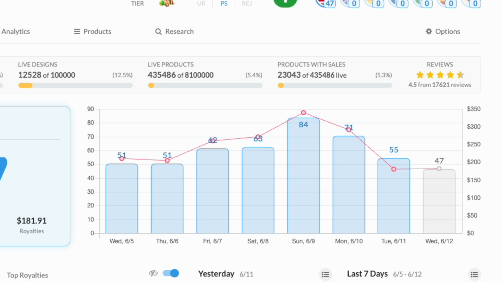So that is just the nature of print on demand. It happens all the time. Don't be scared of it going up and down. You just have to prepare for it, and then keep putting more and more. As you add more and more, overall it will go up, but it doesn't go up in a straight line.